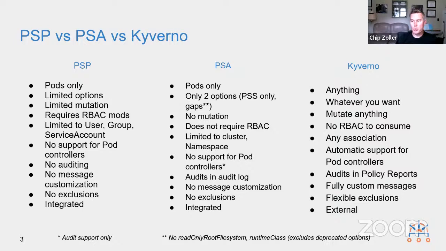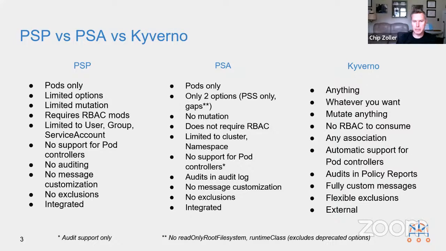Now, if you want, and we can talk about this later in the actual ways to go about the migration, one of the ways that you can migrate from PSPs to Kyverno is you can have Kyverno initially do the same types of thing, as in matching on those types of pods, but also on a service account called foo or whatever the case is. So you can still get that same behavior as a part of the migration flow with Kyverno.